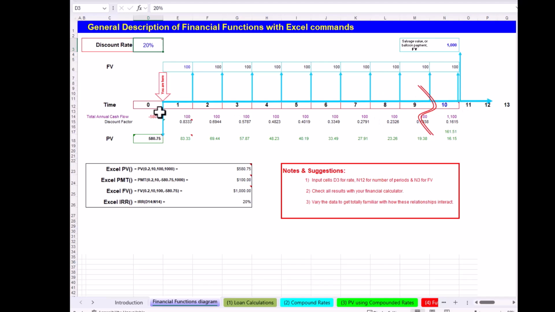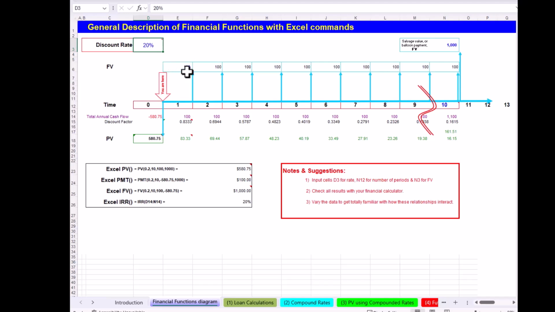A cash flow diagram is really nothing more than a timeline with the respective cash flows shown, where the cash flows that are going out of my pocket, that is payments, are down arrows, and the cash flows that are coming into my pocket, or cash receipts, are up arrows. In this case we can see that there is a receipt happening at the end of the first year of $100.